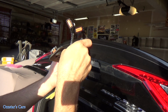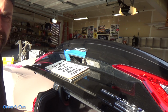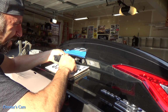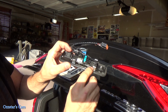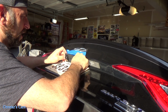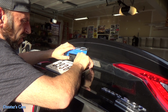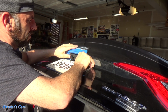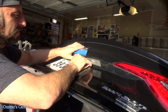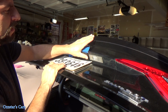We're off to a good start there. Connector looks the same, and it's simple. It's much easier to put this in than it is to take it out. I don't know if that sounded right or not, but here we go. So basically, you've got your clips here. We're going to feed the harness in. It's that simple. Kind of wiggle it through, and then when you press it in, it's going to snap in. Okay, you kind of work it in. There we go. You'll hear it clip in. Once it's locked in, it sits flush, it sits flat, and you're all set.